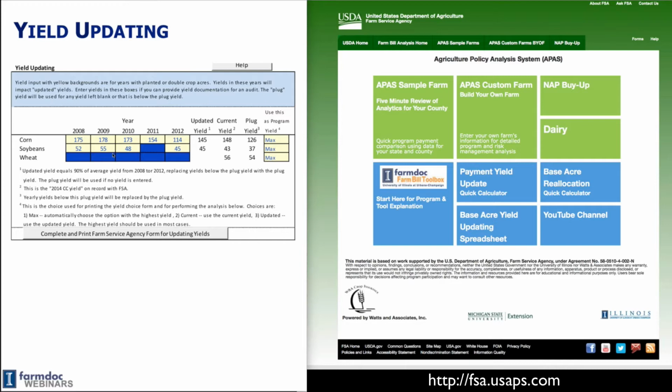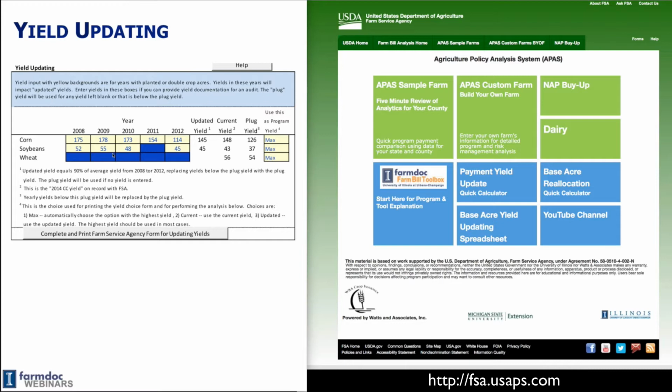And what that would mean for corn is that 114 in 2012 would be replaced by 126, and that will help in some of those drought years. Again, though, it's 90% of that. For each one of the farms, each one of the crops, you can make a decision to keep the current yield or update it. If you're looking at this example, you would keep the current yield because it's higher than the updated yield for corn.